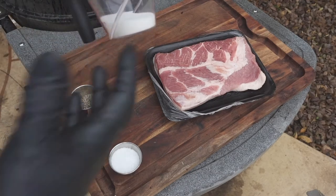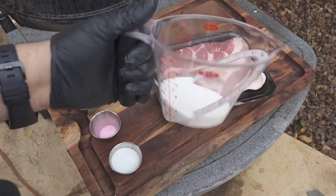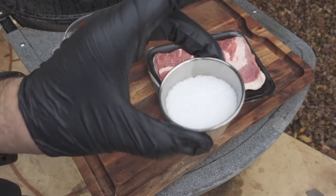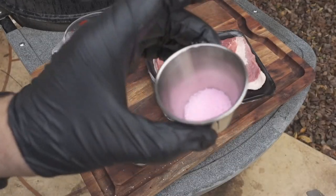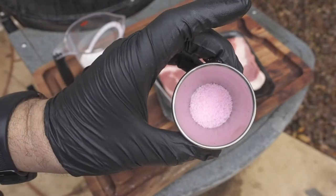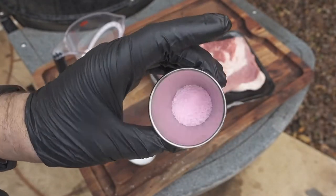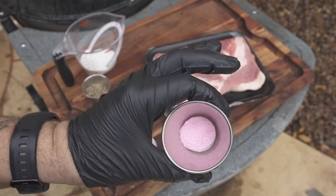So what we have here is 1/3 of a cup of white sugar, 2 tablespoons of black pepper, 3 tablespoons of kosher salt, 1 teaspoon of pink curing salt. This is also known as Prague Powder number 1. Now this stuff, you don't wanna overdo it. You don't wanna overdo this. This is a curing salt, not a regular table salt.